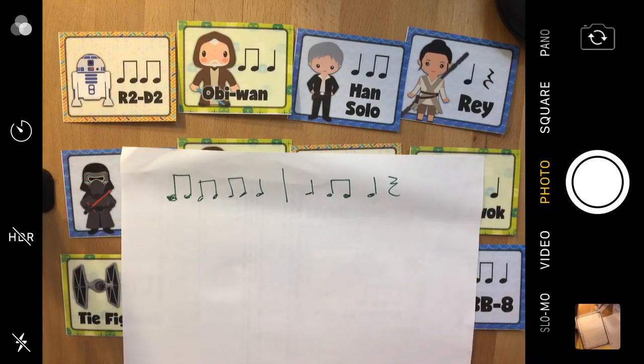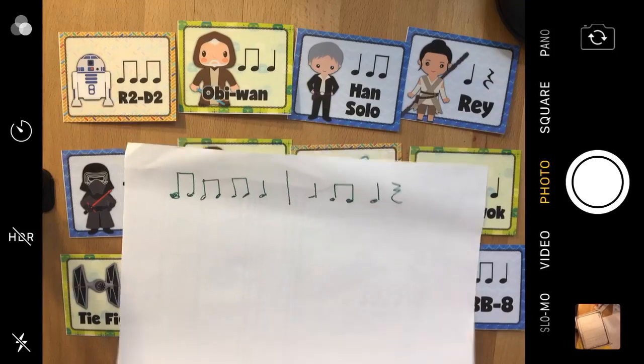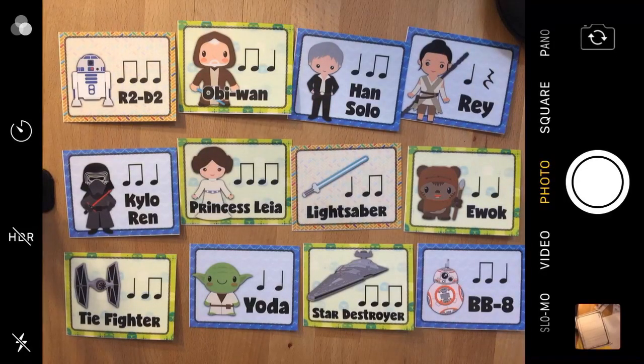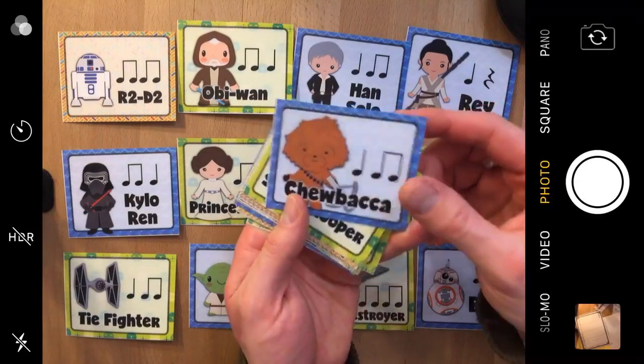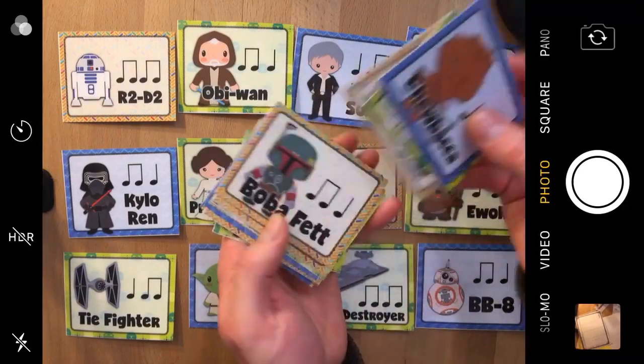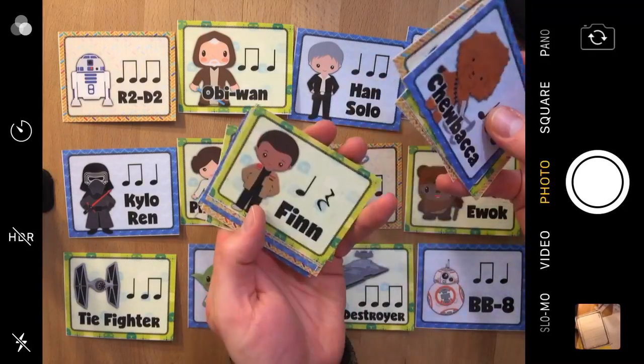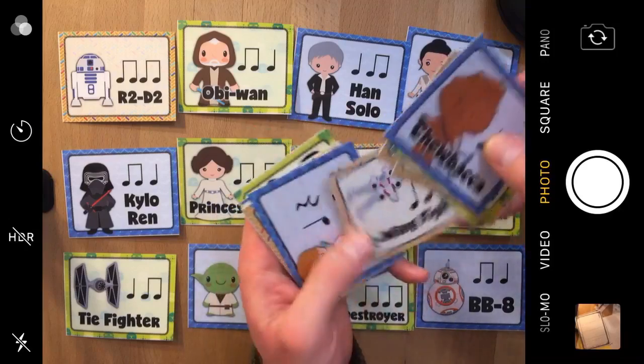There are so many different ways you can play around with this, but it was a day where I just wanted them to explore and arrange and try things and do it in a group, do rhythmic reading. At one point we even busted out some rhythm sticks to read some of these things, but having these cards ready to go made it really easy. They've done an activity like this with the cards with arranging and rearranging, but it was just with food. This is now just Star Wars themed.